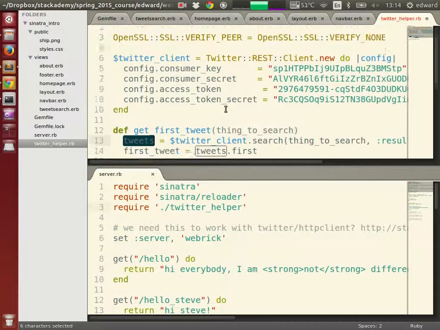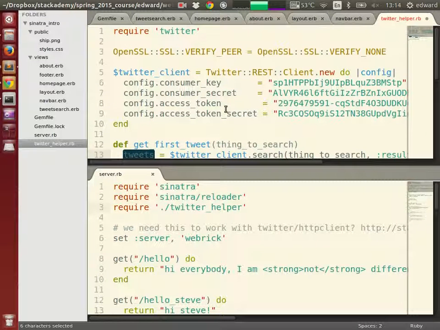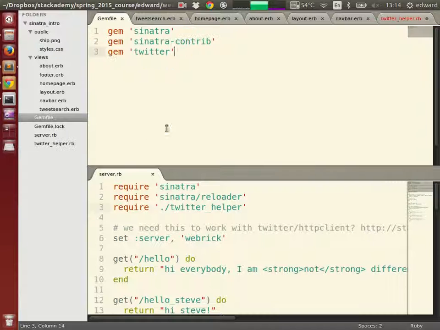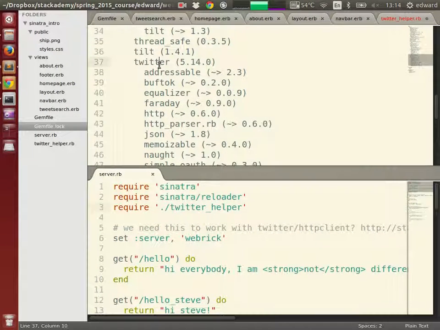Is there some convention or best practice on how many levels you make these requires? Because this one requires Twitter, and then I guess Twitter itself requires something, and then that gets more and more complicated, right? It kind of becomes like a tree.